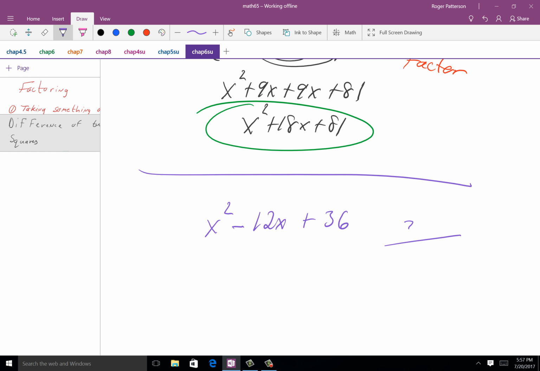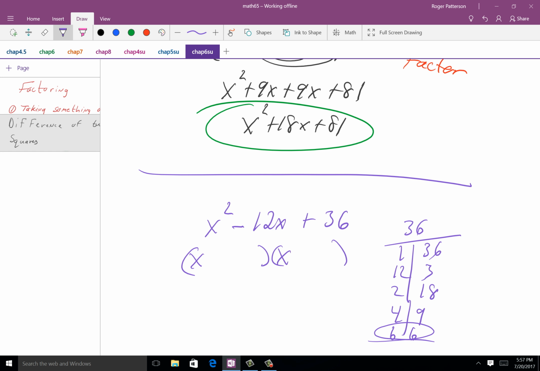So we're going to take factors of 36. They got to add up to 12, so that means it's got to be these. I drop down parentheses. I know I got to have two negatives because two negatives give me that positive. Two negatives add up to that negative 12. There's your trinomial square. You don't have to factor it any differently than any of the other trinomials.